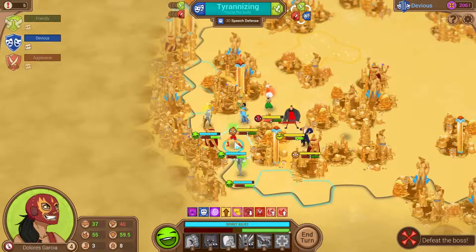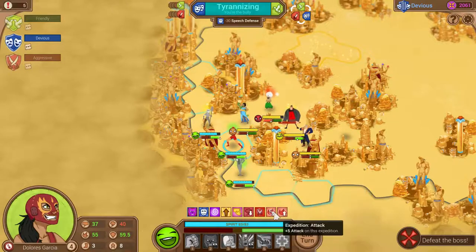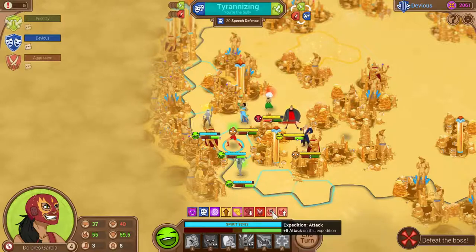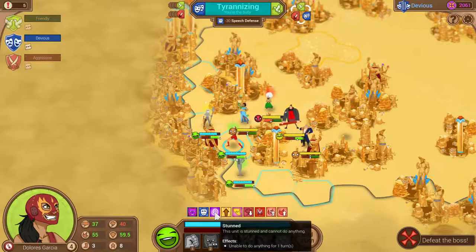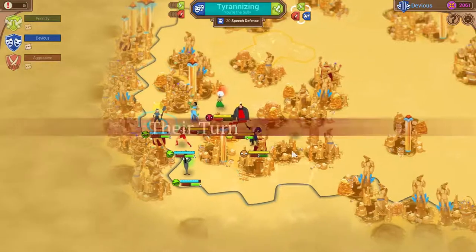But then me missing the key of strength, and then missing out on the key of heart on that roll, I think that's going to do us in. Is she completely stunned? Speech defense, attack, stunned. She can't do anything. Okay. End turn.